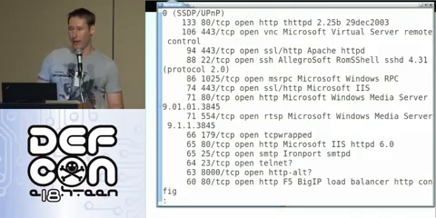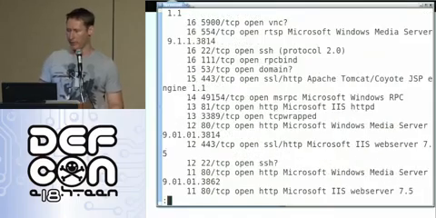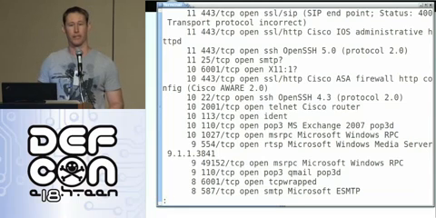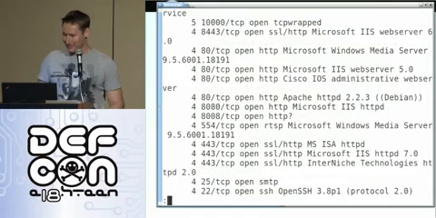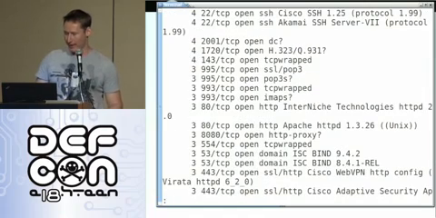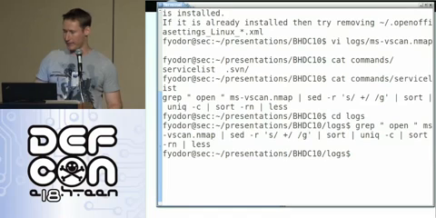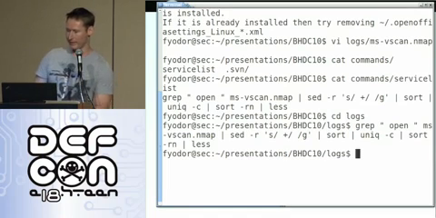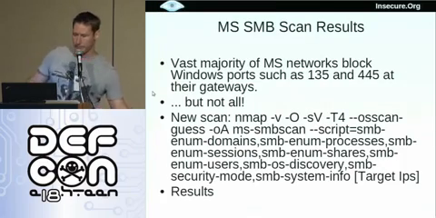But rather than look at the top of the list, what I like to do is go down nearer to the bottom and look at the more obscure services that they're running, because those are the ones you're more likely to be able to find a little bug in. I found little printers that I could get into the administration port on, check their toner levels, make sure everything's okay there. Various teleconferencing systems. There's just all sorts of bizarre stuff on here. But we're kind of getting distracted. As much fun as it would be to take a voyeuristic view into Microsoft's network right now, it's really NSE and SMB that we're most interested in. So let's take a look at those results.